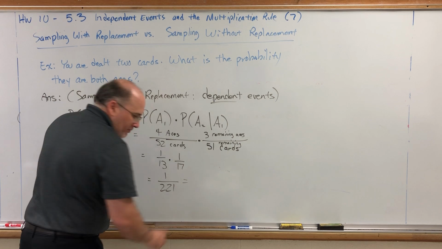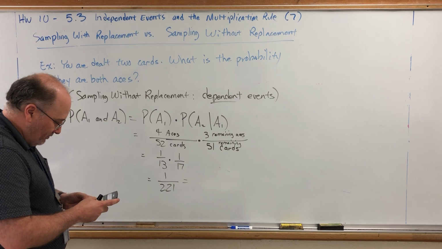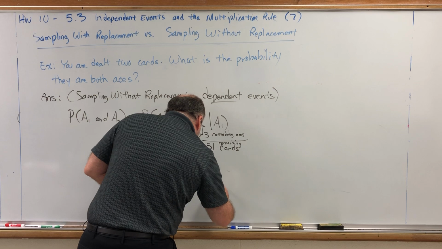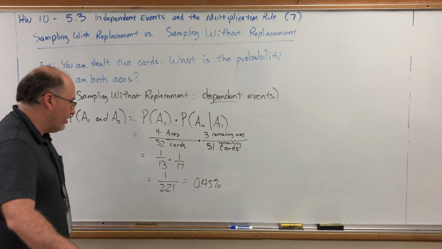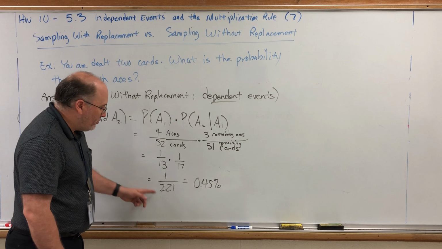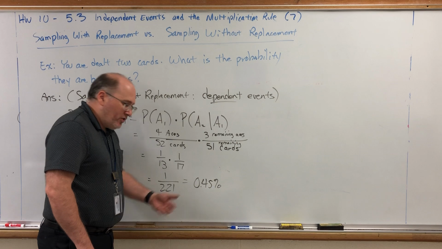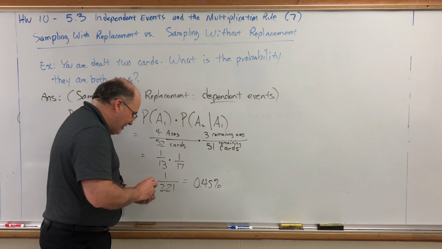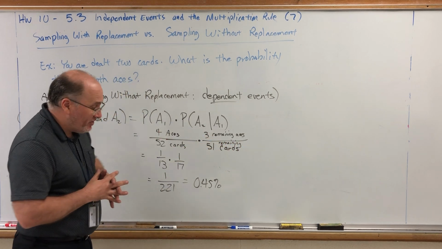What's that as a probability? Pretty small. Well, it is a probability. What is it as a percent? This small, 0.45%. So you have less than a 0.5% chance of being dealt 2 aces if you're dealt 2 cards. For those of you who do play Texas Hold'em, this means out of every 221 hands, you can expect to get a pair of aces once. That doesn't mean that if you've gone 220 times without aces, the next one will be. Because remember, probability is saying what percent of the time something happens in the long run. In the short term, anything can happen.